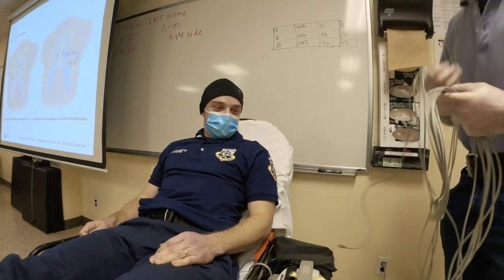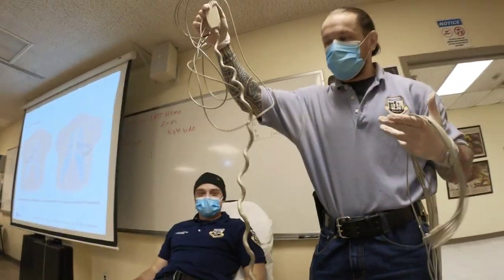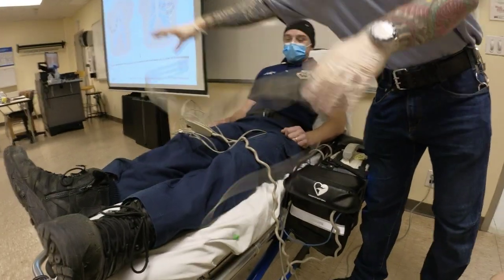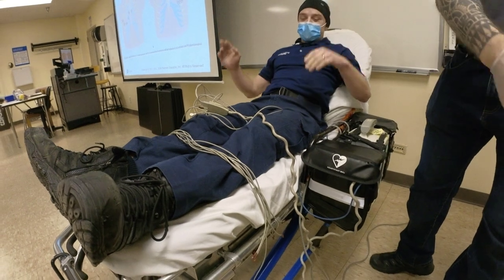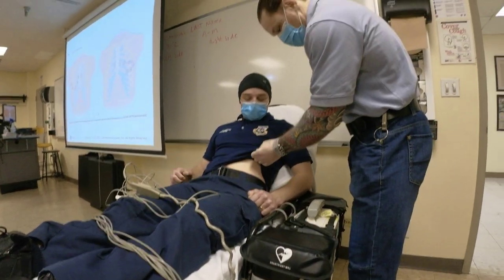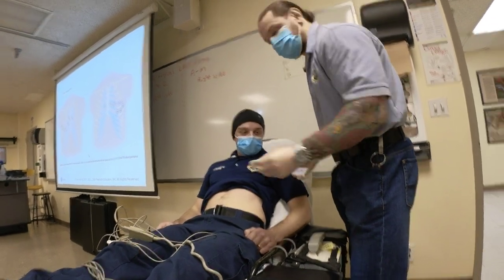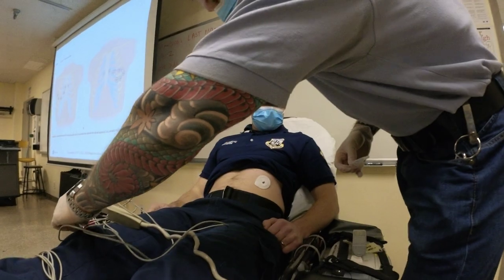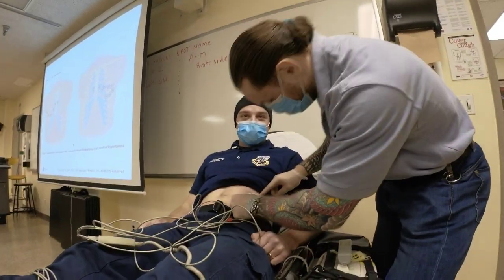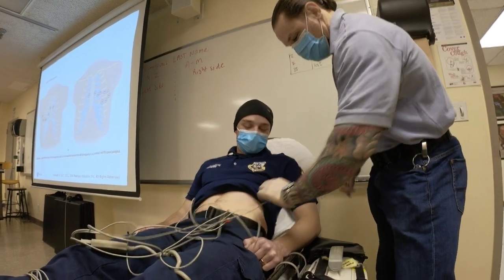All right, guys. So look. This is your limb leads. This is your precordial leads. One thing that you don't want to do is this. I'm just going to lift it up for a second. What you don't want to do when you're applying the leads is first apply the leads and then do this. It's painful for the patient, so please don't do that.